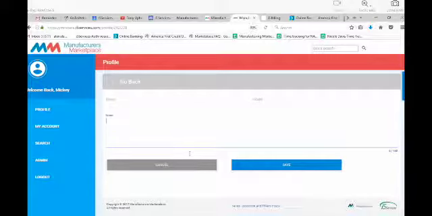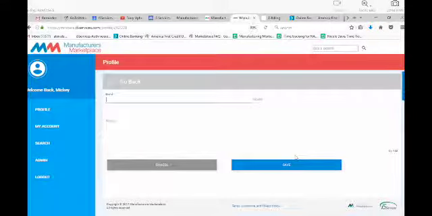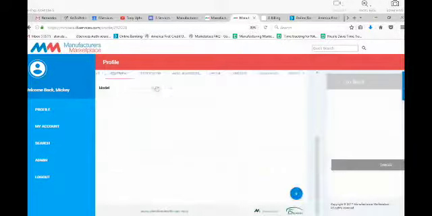And anything that you put in here can still be searched and found. But if you have specific fields that you would like to see us add here that would be helpful to describe your equipment, and that you know others may be searching for, again, please let us know and we'll make sure that we get that added in. As I add this information in and click save, again, it goes directly onto my profile.